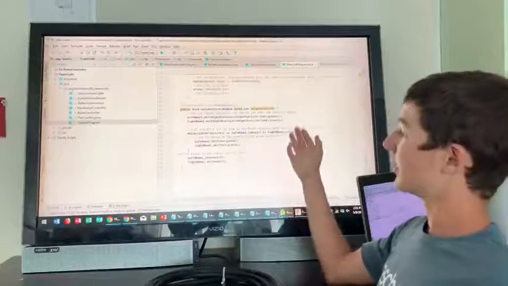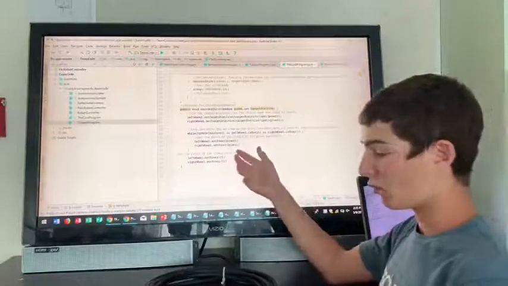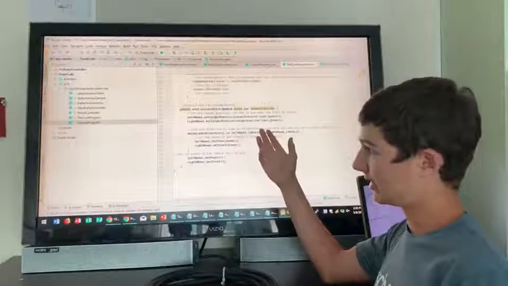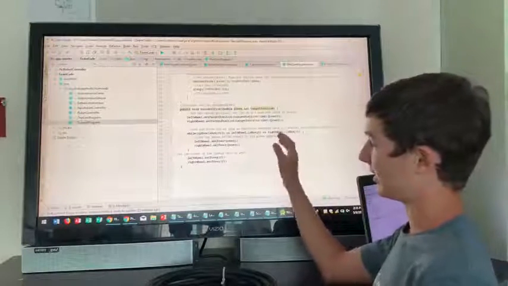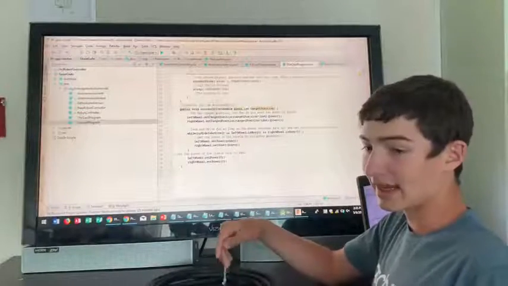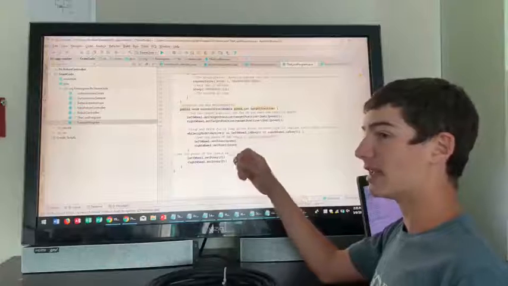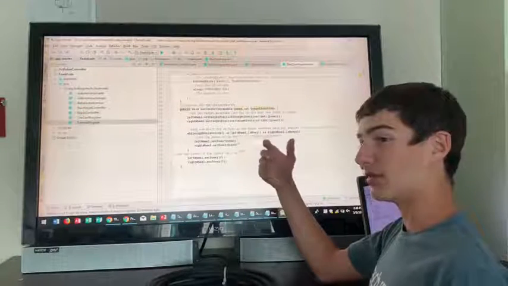Basically, what we are doing with encoders is, well, we need to take a look at what exactly encoders are first before we jump in. Encoders are simple measuring devices inside the motors that can measure how many rotations the motor has made.